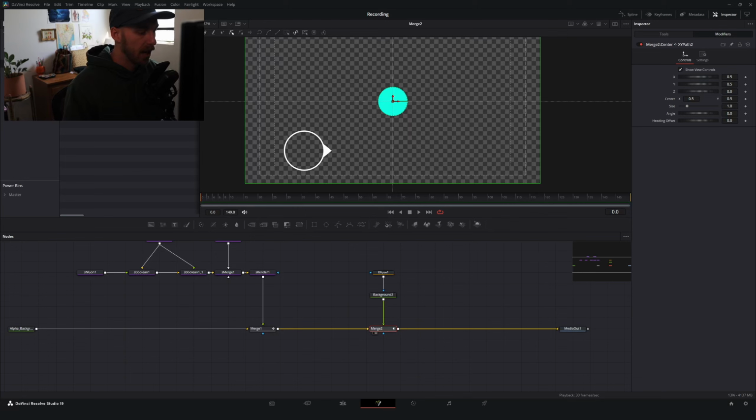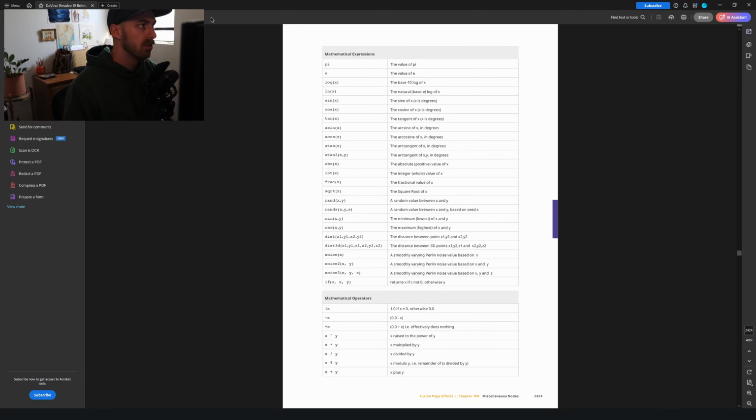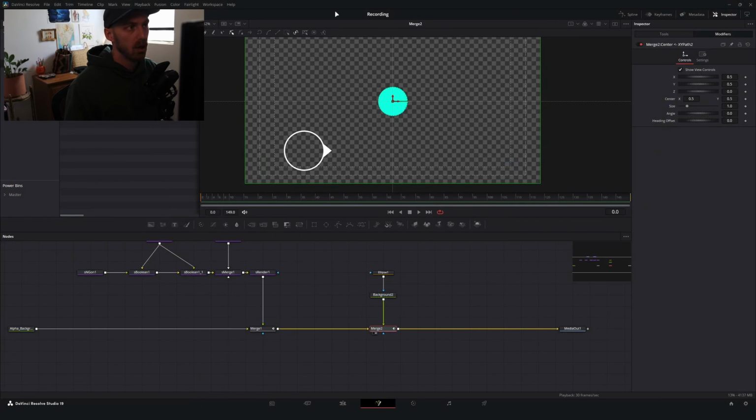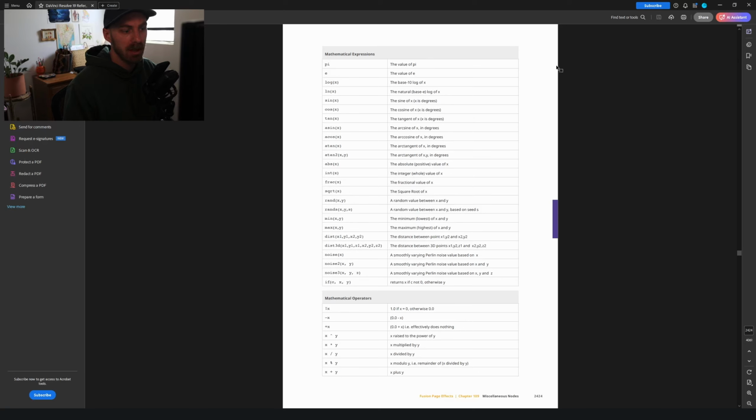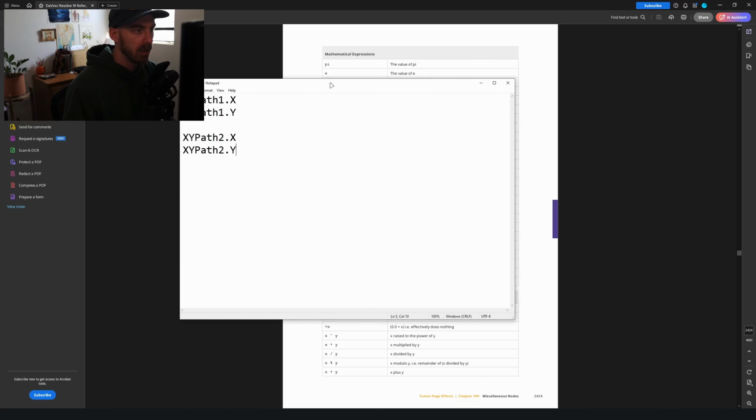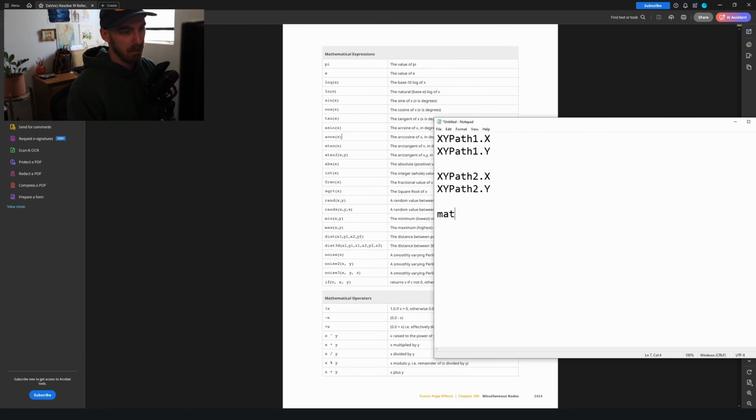So now that we know that, fun fact, if you go into the DaVinci Resolve manual, which can be found by going up top to the help menu and going to DaVinci Resolve reference manual, it'll pull up a manual with everything and anything that you could ever want to know inside DaVinci Resolve. It's an incredible tool. Patrick Stirling always makes a video just reminding people how sweet it is. And we have our math expressions right here. In order to call math expressions, you need to add the math prefix to it. So for us, it's going to be math.atan.